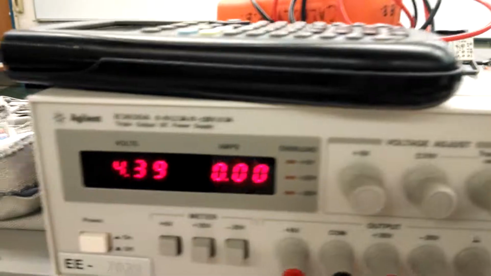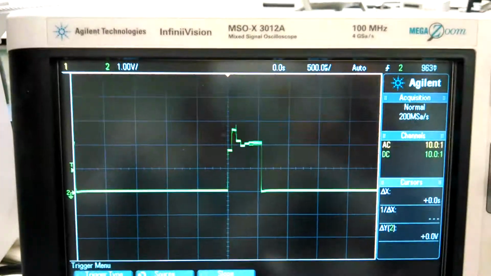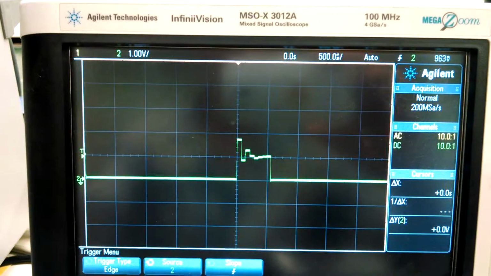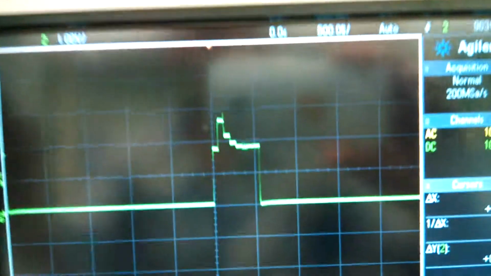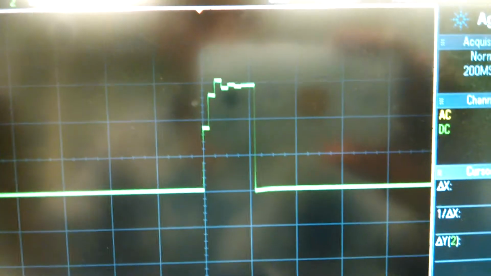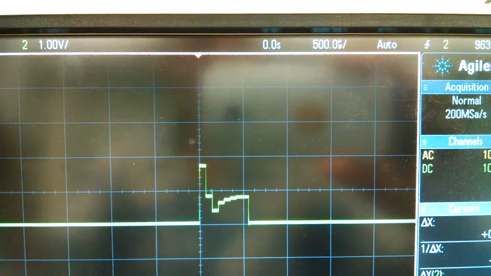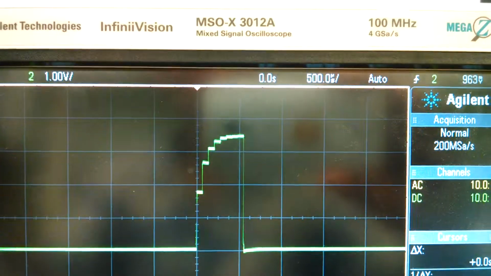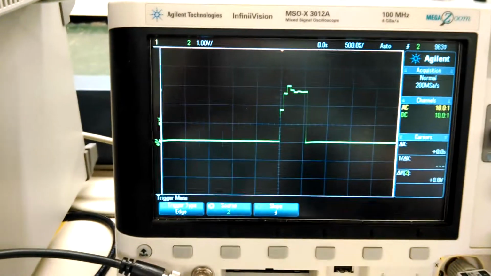So right here we're putting in 4.39 volts. As I go down, you can see the R2R ladder's output, and it's doing a binary search. You can see it approximating. Okay, so while that's cool, let's figure out how fast we can run this ADC.